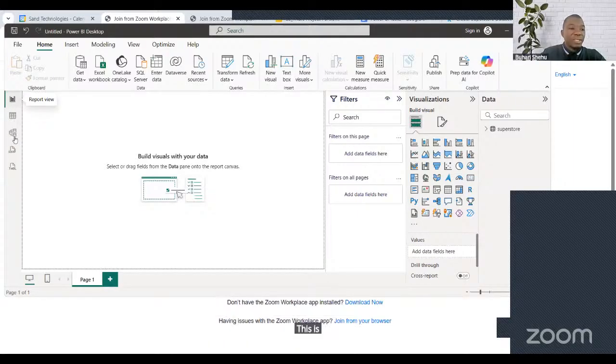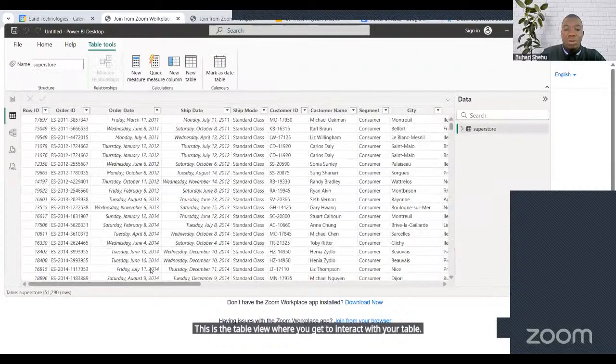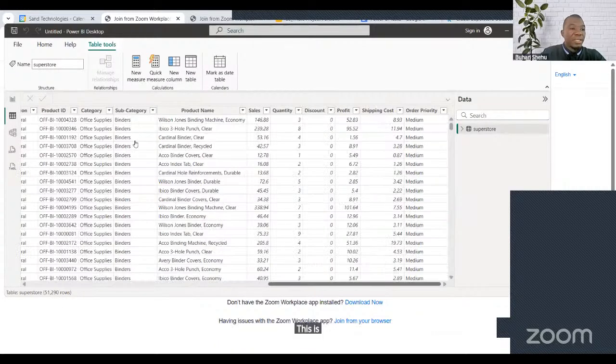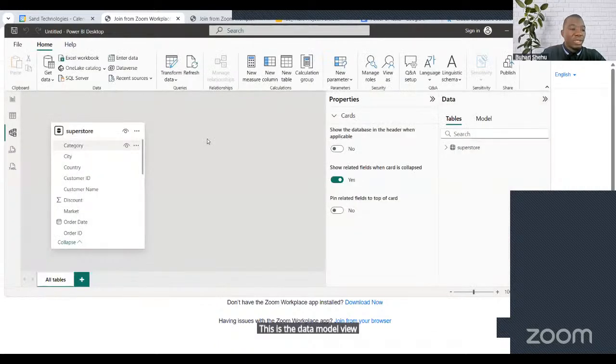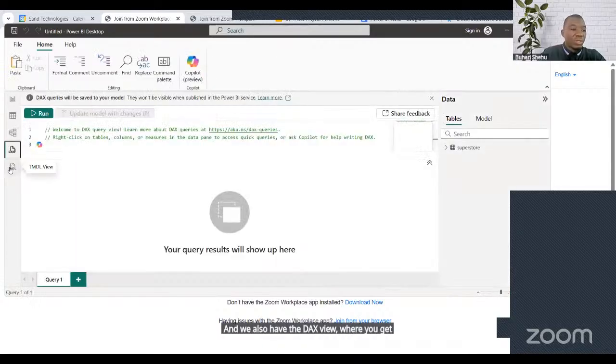This is the table view where you get to interact with your table. This is the data model view where you do your relational database. And we also have the DAX view where you get to see your DAX queries.